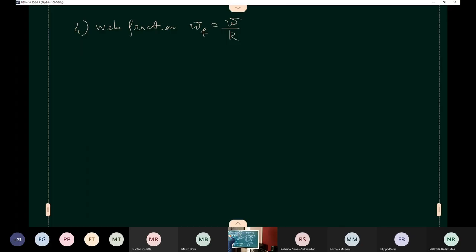One other important parameter is the volumetric loading fraction. That tells us how full of propellant our case is. And so we have it defined as the ratio between the propellant volume and the overall chamber or case volume, or the volume inside the case. And this can be in a range between 0.6 and 0.92.